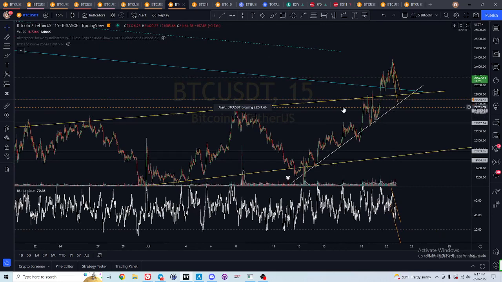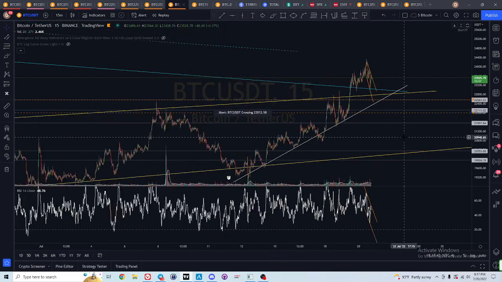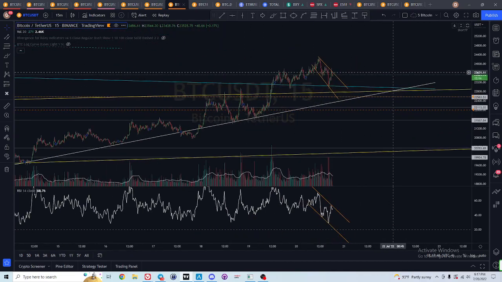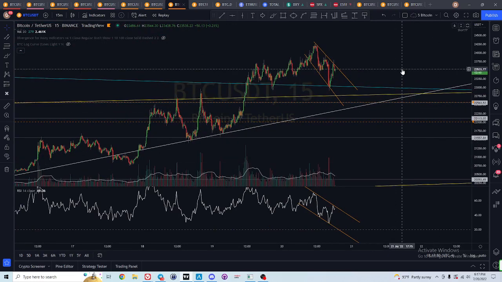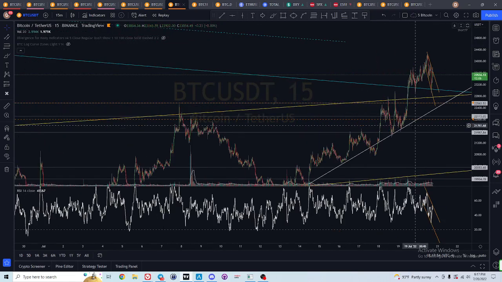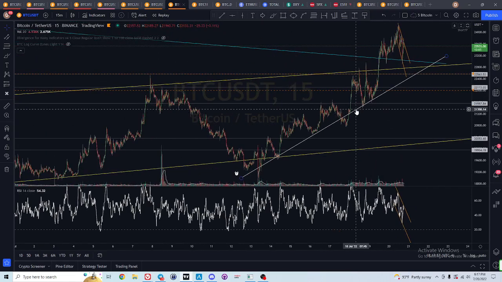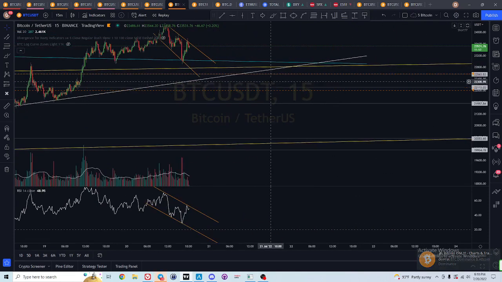I would definitely set... I'm actually going to move this alert under. Definitely set an alert that is in a spot that, you know, hits and then you're kind of in panic mode, essentially, just going, wow, I told myself that this was not okay earlier. And essentially that's also under this white line. I mean, again, I'm not putting a ton of precedence on either one of them, but if all of the ideas that I have on here are, here's the support, I like this trend line, I like this trend line, if all of those fail, then at that point I'm just emotionally attached to the coins and I'm not selling them.